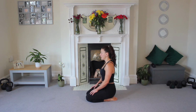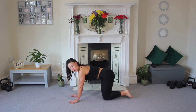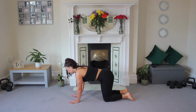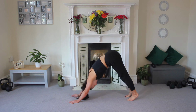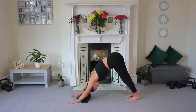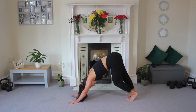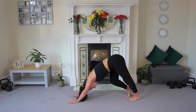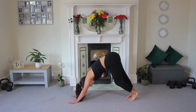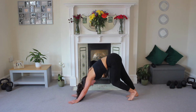Gently open those eyes, and then we're going to bring ourselves into an all fours position. So take those hands underneath your shoulders and those knees underneath your hips. Tuck your toes and take those hips all the way up to the ceiling into your down dog. Hold here. I encourage you to pedal those feet, bending through one side and then the other. Let's get a little bit of movement. That should encourage you to feel that stretch a little bit deeper through your calf muscles. Nice.